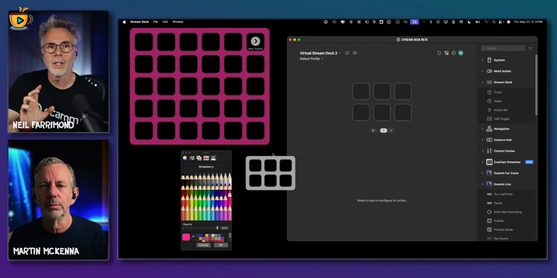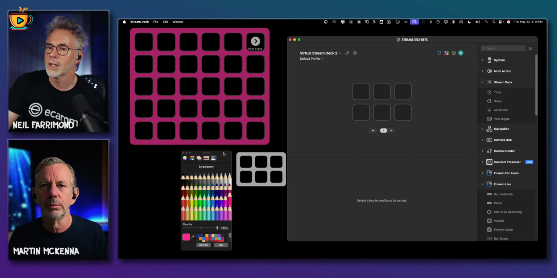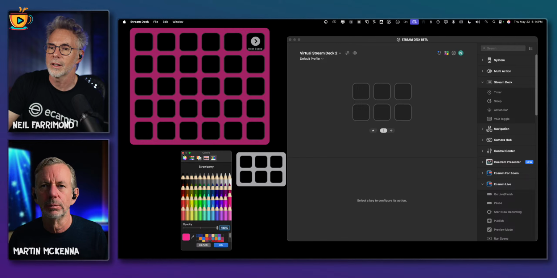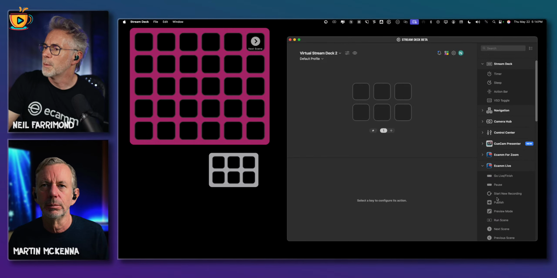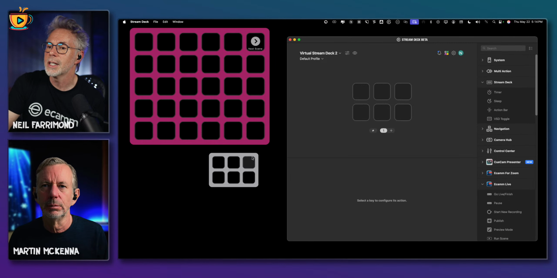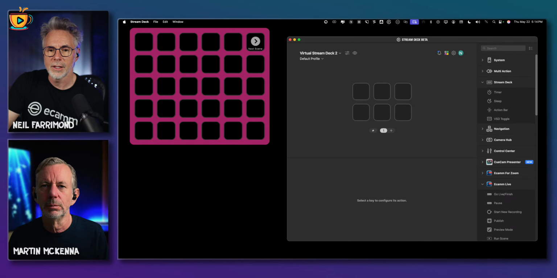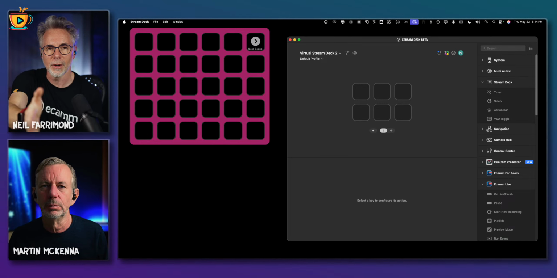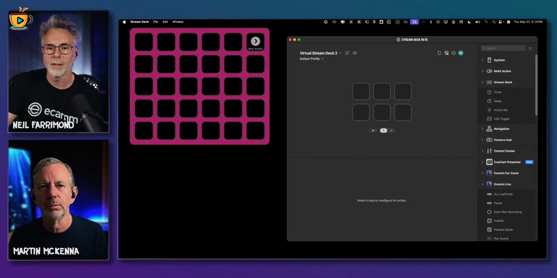I think I would use them in some respects, whereby for informational stuff, you have to go to Elgato's website and download the clocks and things that are there. I just get rid of the colors. But in terms of informational stuff, yeah, I think I would use it in some respects. If I've got a presentation and it's down here, you can't see it now, but I've got another monitor right in front of me. So instead of maybe utilizing the pedal, I could use it in this way.